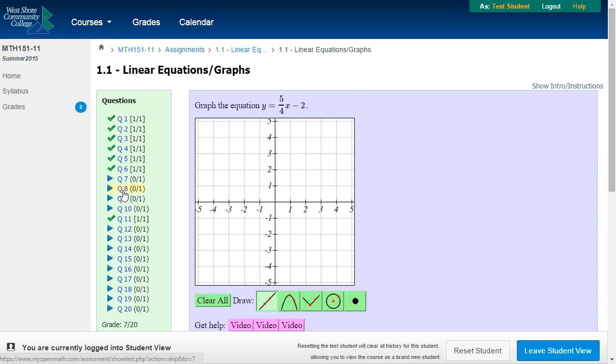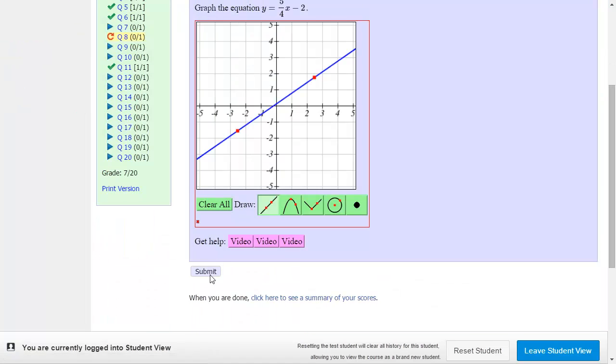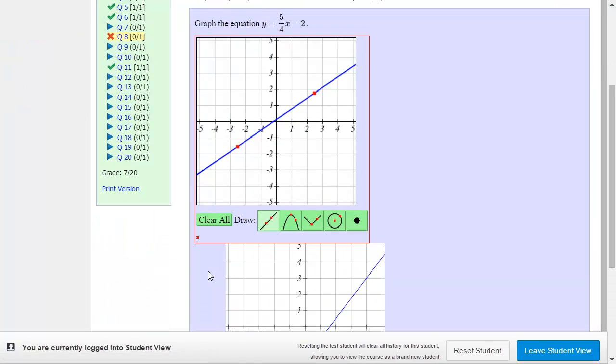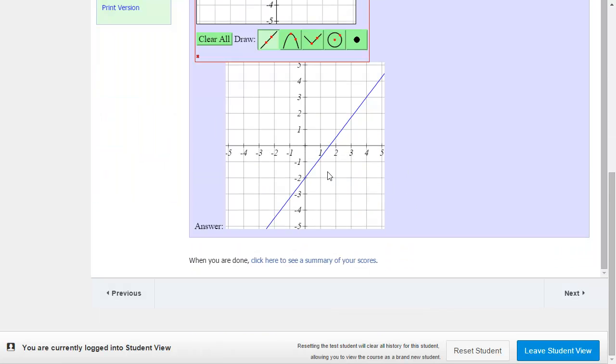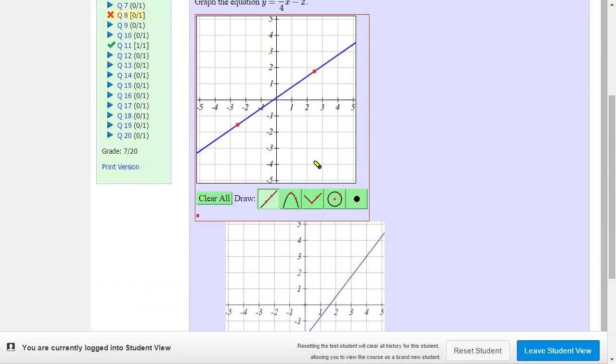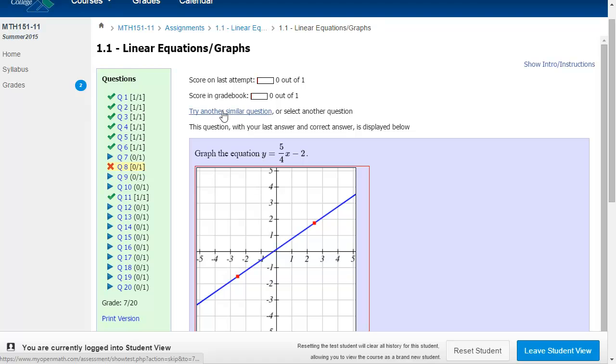So this is question number 8, and once again you get y equals 5/4 x minus 2, and they want you to graph this. So you can graph it 3 times, and you can get it wrong 3 times. And if after the 3rd attempt you still get it wrong, here's the correct answer. You might be able to reverse engineer how they got their answer, exactly what they're looking for, and then you click try another similar question.